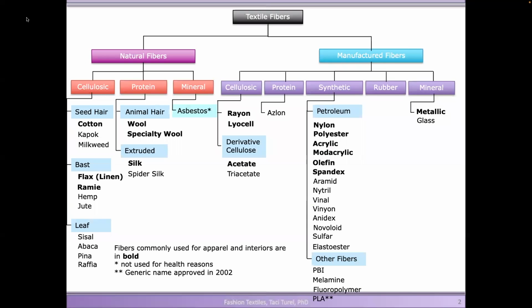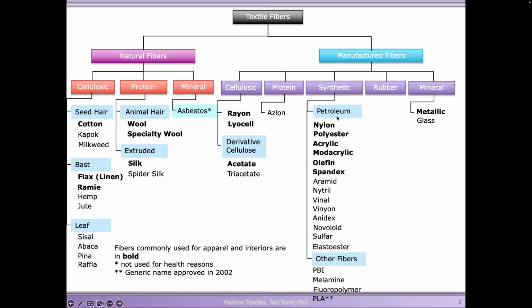So if you guys remember this list of fibers, we have already completed all the natural fibers. We talked about cellulosics, proteins. Now we are getting into manufactured fibers. And when we talk about manufactured fibers, there are basically two main categories. The first one is the regenerated fibers. These are fibers that are regenerated from natural materials, natural raw materials. And then there are the synthetic fibers. So most of the fibers like nylon, polyester, acrylic, monoacrylic, those are synthetic fibers that are completely synthesized.